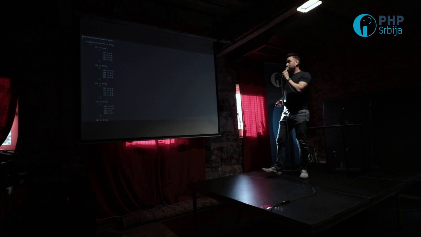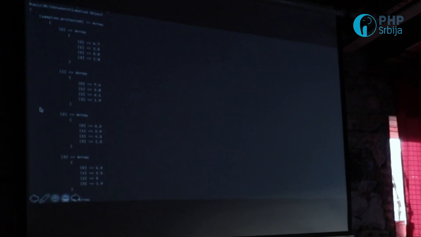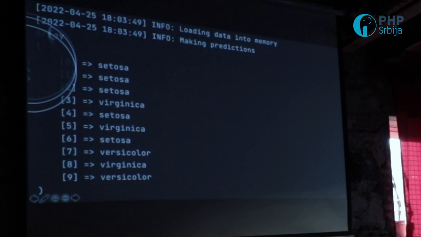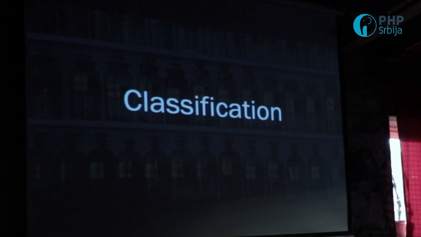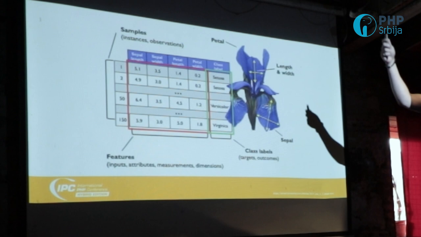And in the case of iris species, this is the input array, believe it or not. These are the dimensions that you put on the input, and you want to get predictions on the output. They're called features, as I said. If I run a prediction on the input data that I specified before, these are some of the predictions that I get. It's quite easy. It works perfectly in PHP. And this whole process of figuring out, based on unknown data, to which labeled group it belongs is called classification. As I said, you have a labeled data set, you have features, and you have something that you want to identify the sample as belonging to.